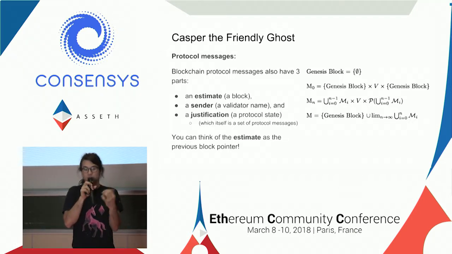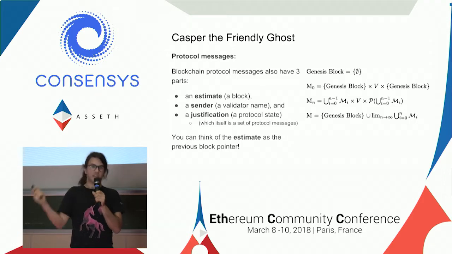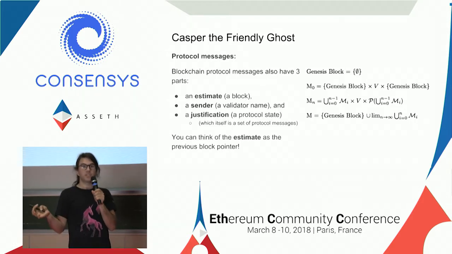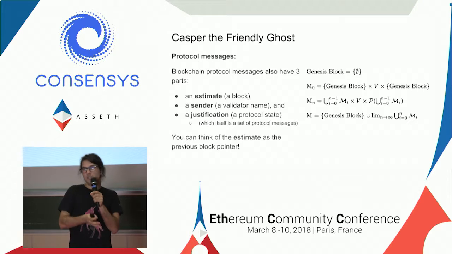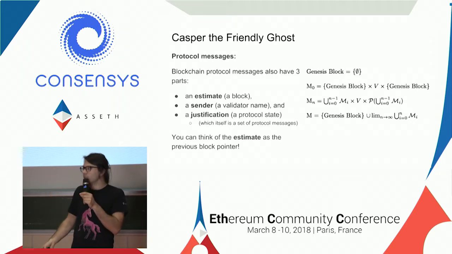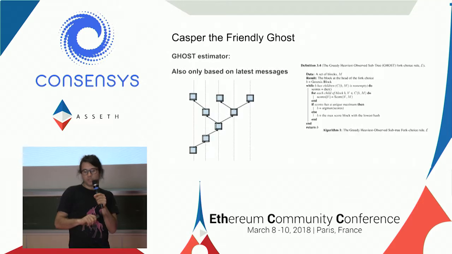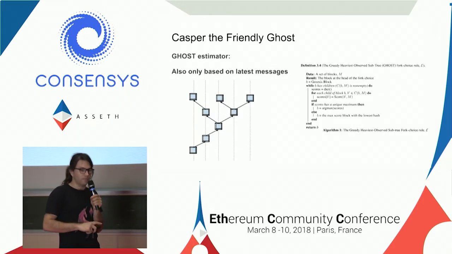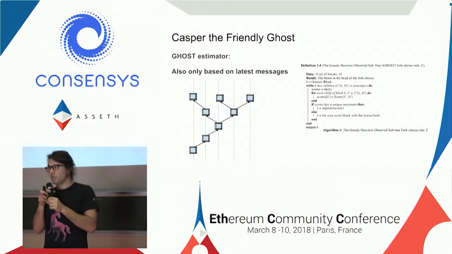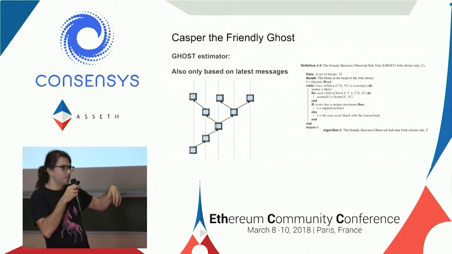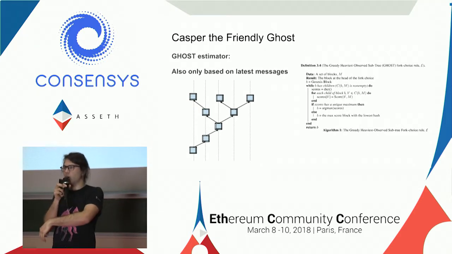In this case, it's again exactly similar. We don't need to reason again about consensus safety, because we know that we have consensus safety, since we only visit protocol states that exhibit less than some number of Byzantine faults, and that's enough. And so let's define this estimator. We have to define a fork choice rule that maps the sets of blocks that we have to a particular blockchain out of there.